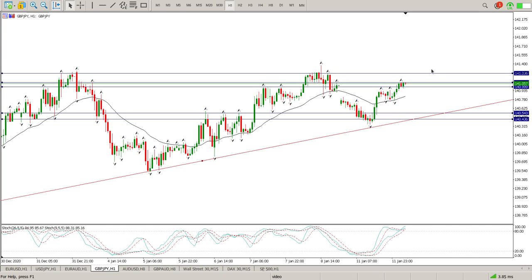above and below the moving average as well. Oscillator telling me to be careful at the moment. You should be expecting another move to the downside. I've got multiple levels drawn in here, and until we break through those levels, I'm not really interested in this. So 141,076 and 141,236. Those are the three areas that I'm looking to the upside to break.